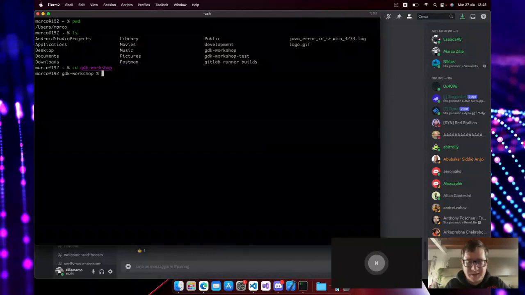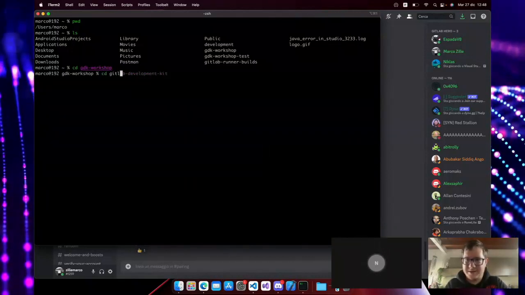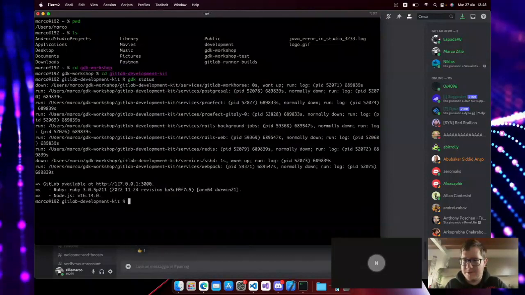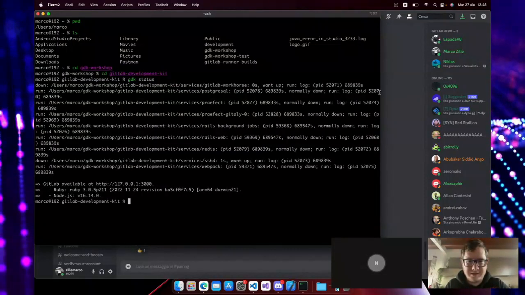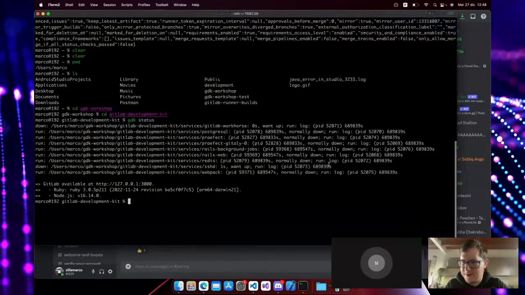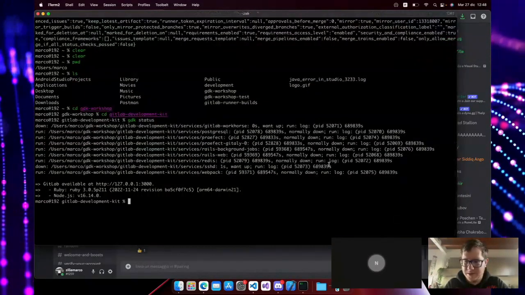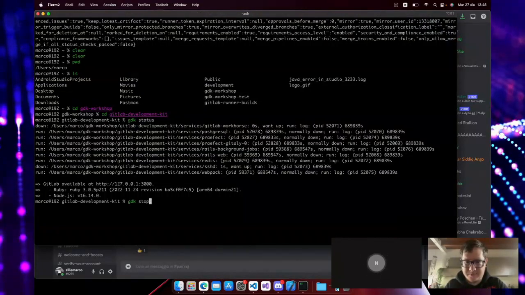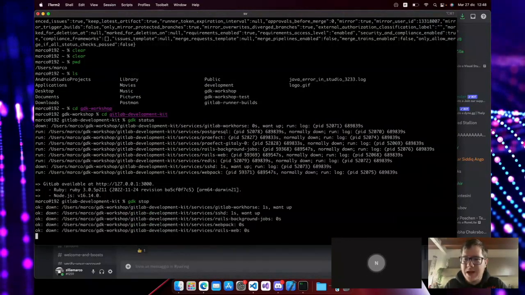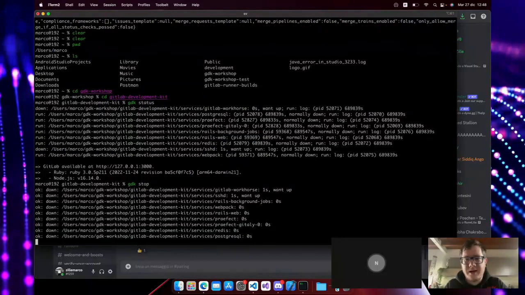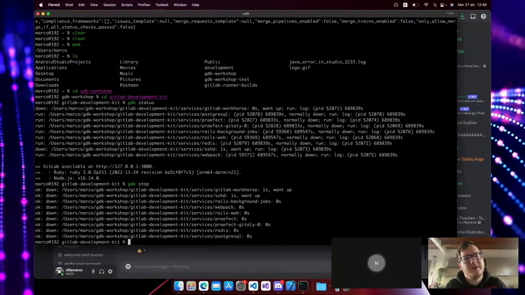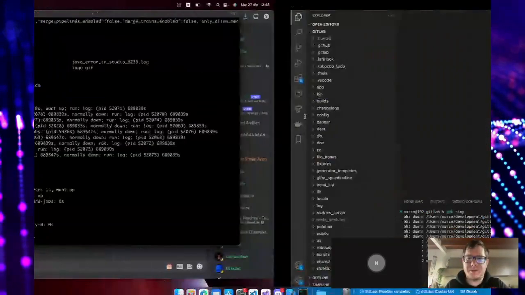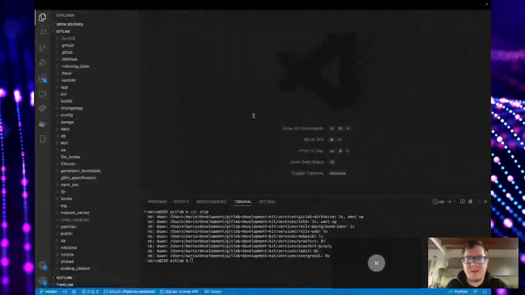Yeah, that was too fast. GDK status. Yeah, it's running partially up. Why is it even working if workhorse is down? I also wonder why it didn't complain. I guess they were using the same ports, so it should have complained about it.